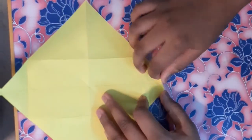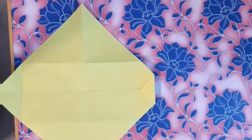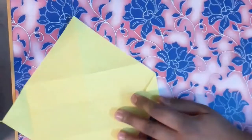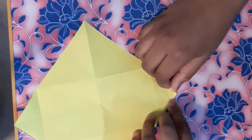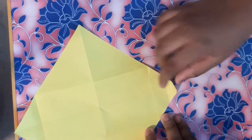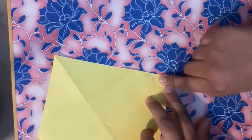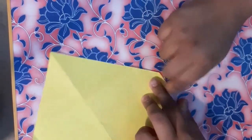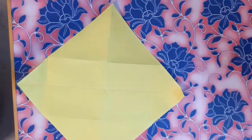Now both these edges should be the teeth. So let's make the teeth. Fold on this edge pretty sharply like this, and then unfold. Make this crease here, take that small tiny flap and align it to the existing crease you just made. I can zoom in, so let's stop. Now unfold, and let me zoom in.